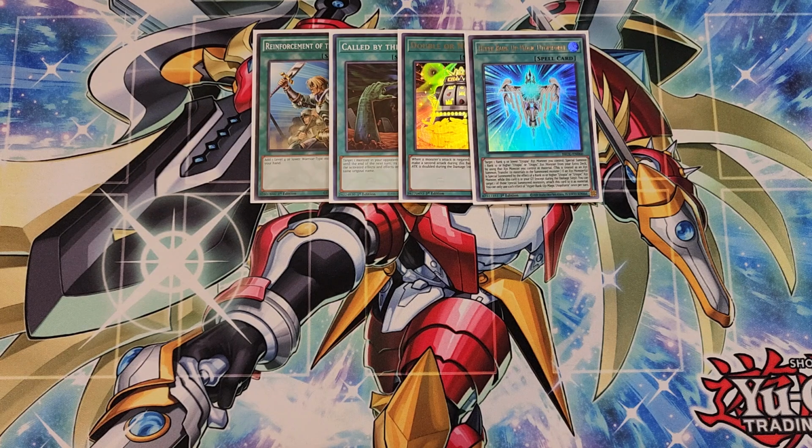It has an awesome effect that you can target a rank 9 or lower Utopia XZ monster you control to be able to special summon one rank 10 or higher Utopia or Utopic XZ monster from your extra deck, using that XZ monster you control as a material, and it is treated as an XZ summon, which is really cool.